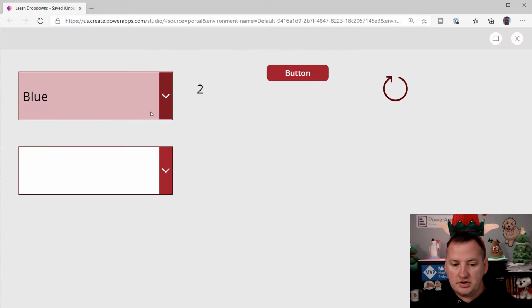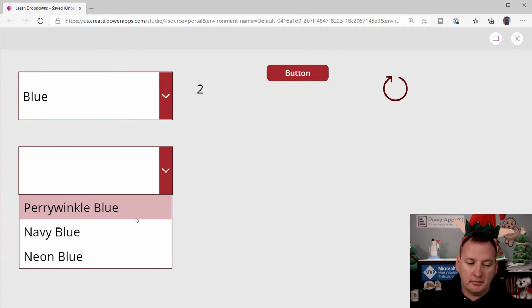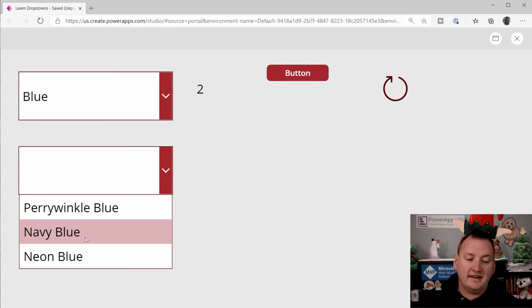And now if we choose blue, we see periwinkle blue, right? My mom wants a caravan. That's that color. If you know what that movie is, you should leave it in the comments. That's a fun little one, it's one of my favorite movies. So anyway, you got periwinkle blue, you got navy blue, neon blue.